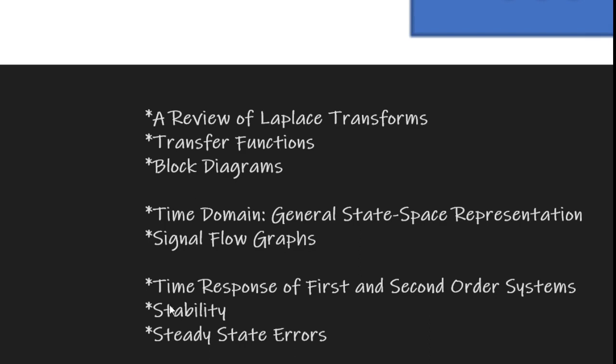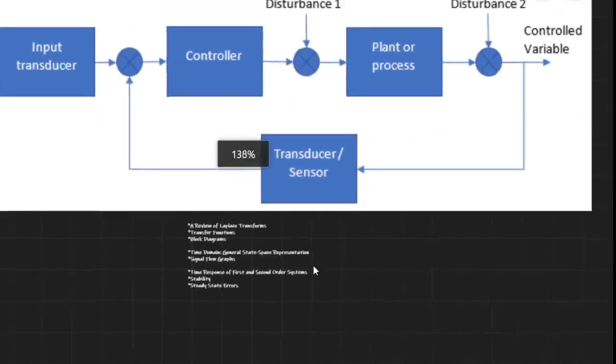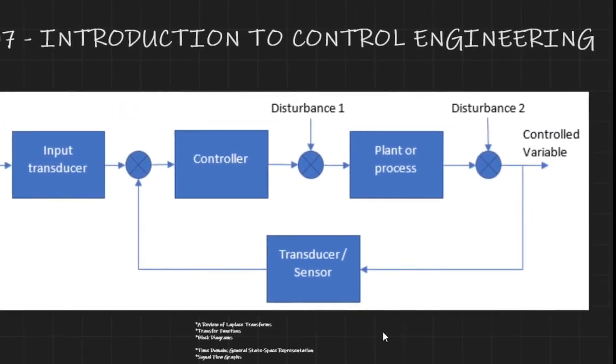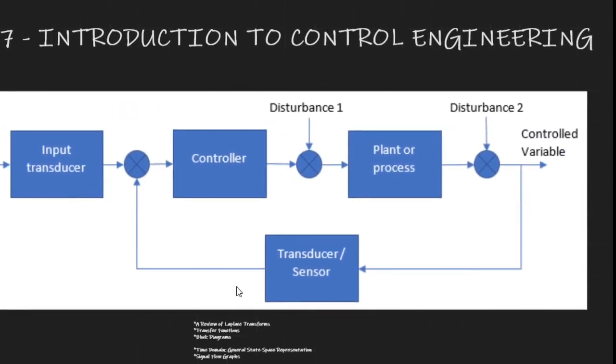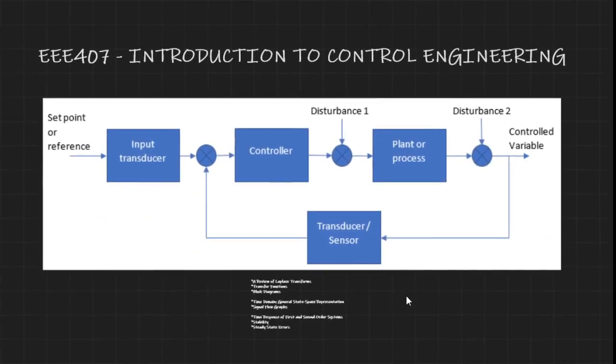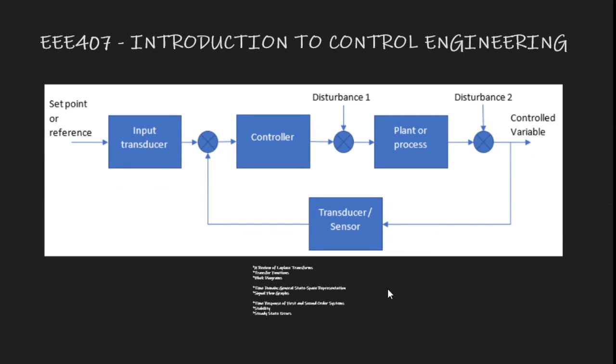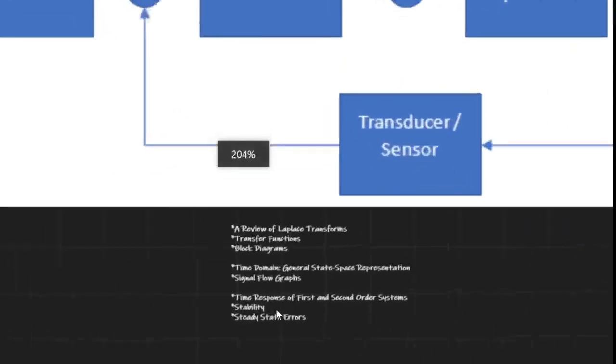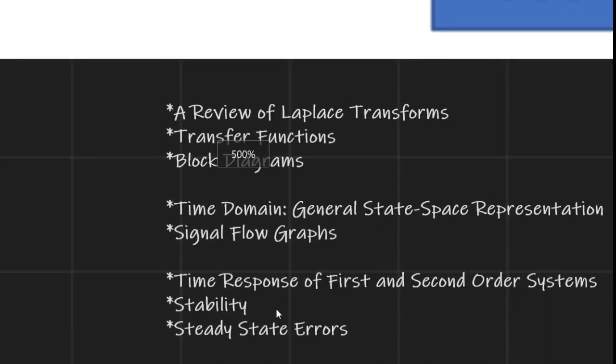Having done that, we now want to do three things. Generally speaking, when you have a system like this, there are three things you're often concerned about. How does this system behave? How will this system actually behave over time? We call that the transient response. What will the stability of the system be? And will there be any steady state error? Those are the three things that are listed down here: time response, stability, and steady state error.